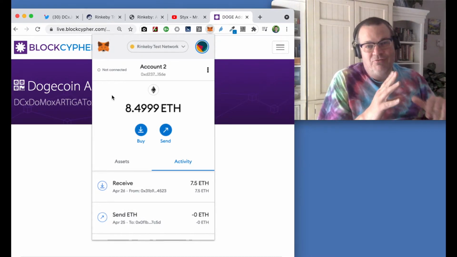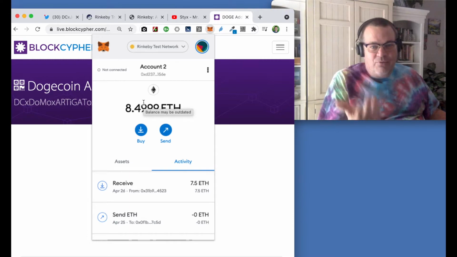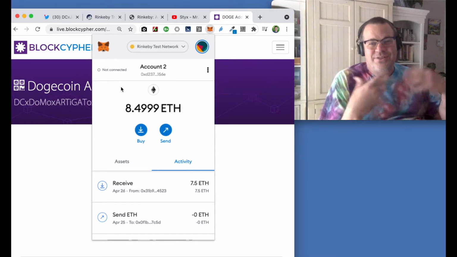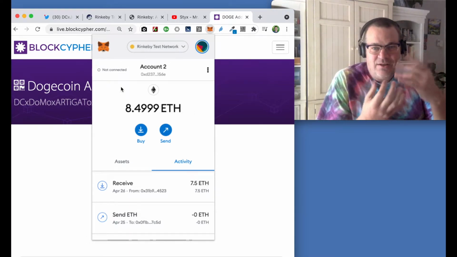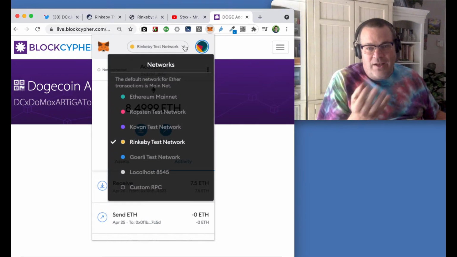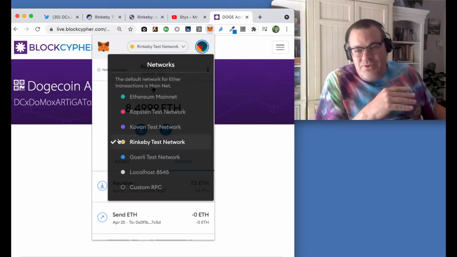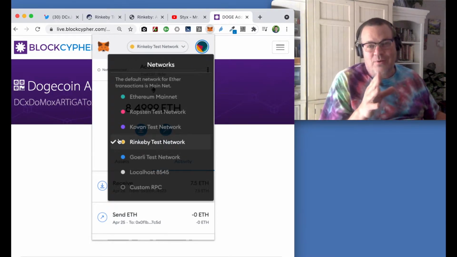So you have these 12 words, and those 12 words together make your secret identity in MetaMask. So it's a wallet that can do other stuff too, right? It can interact with websites, but you don't need to do that part. You don't need to interact with a website at all for this.